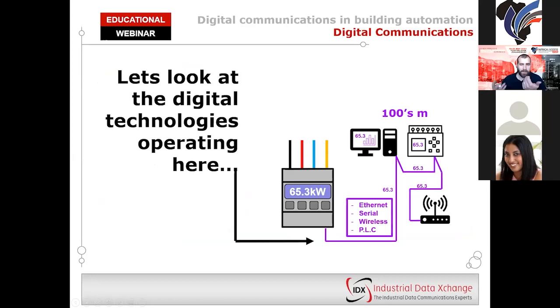Now, let's dive a little bit deeper into the LAN communications, because that's the main topic of my talk today. More specifically, some of the communication protocols, languages developed to share data between the components within this local area network. So there are two main categories for communication protocols or languages, which I keep referring to, operating in this LAN environment. The first is something called a proprietary protocol. These are typically locked into a single manufacturer or vendor. The standards are not typically published or made available to other manufacturers to implement into their devices.